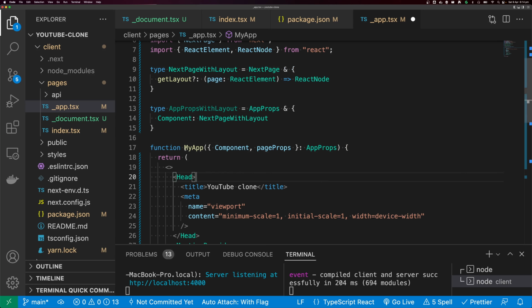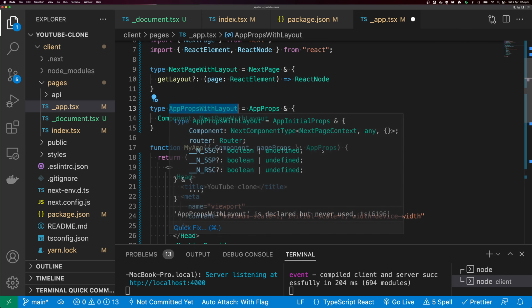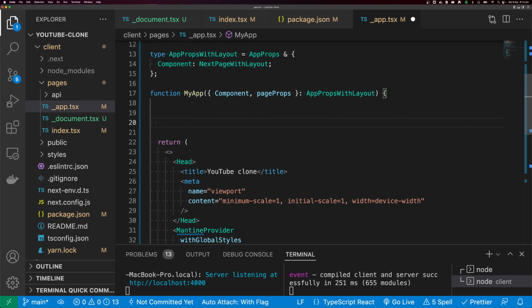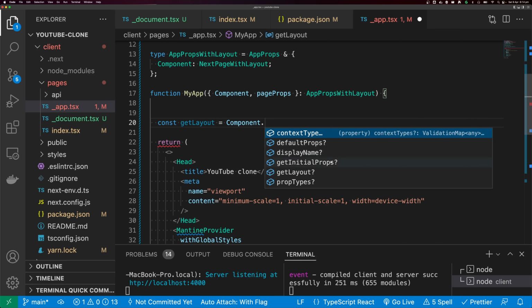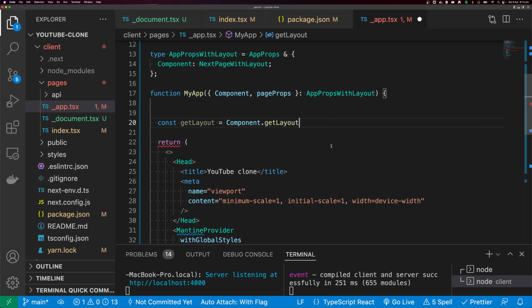And then finally, down here where we type MyApp with AppProps, we just need to say it's AppPropsWithLayout. And next we can say const getLayout is equal to Component dot, and you can see that we get our layout function here now, or it's just going to be equal to the page without a layout.